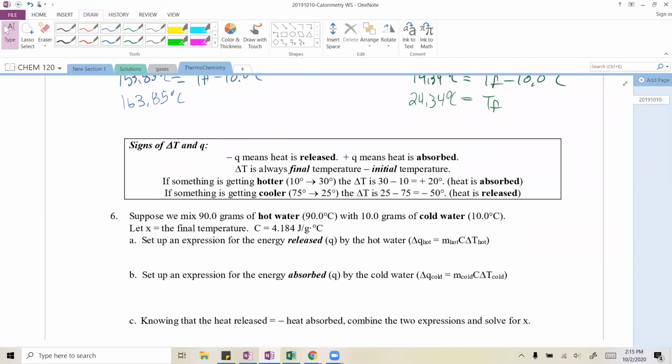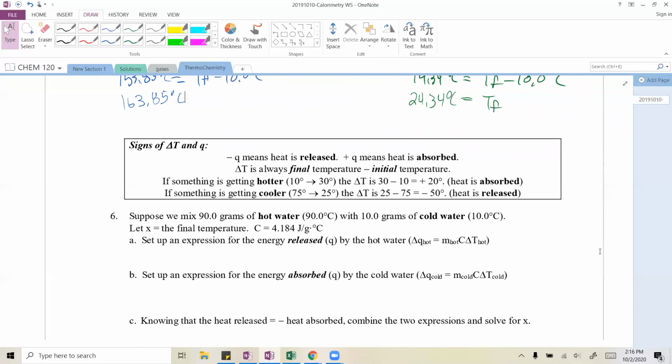Now remember that when we talk about these terms, there's a sign that gets associated with them. Negative Q is always the heat that's being released because we're losing that heat energy. A positive Q means that you're absorbing that heat, and so that means your system is absorbing it from the surroundings. If a positive Q is related to our system, and if we're gaining heat as a system, then our surroundings must be losing that, and so it's going to have a negative.